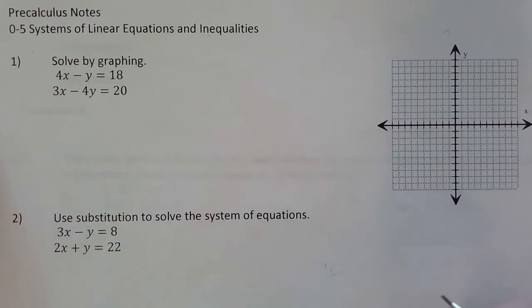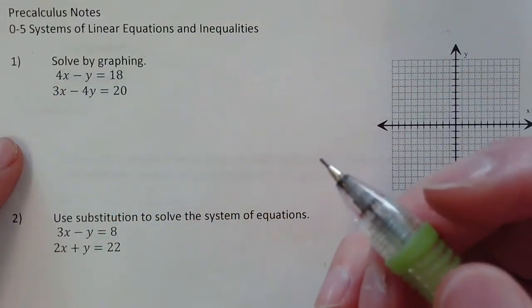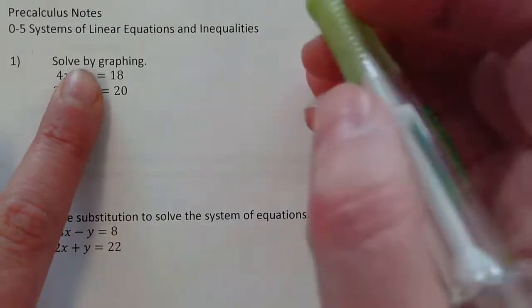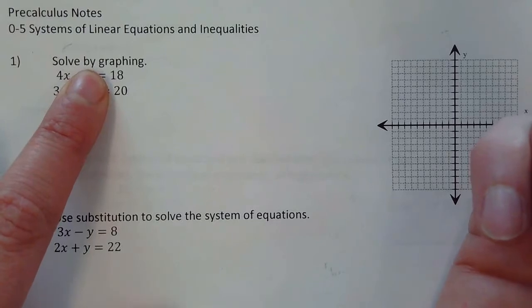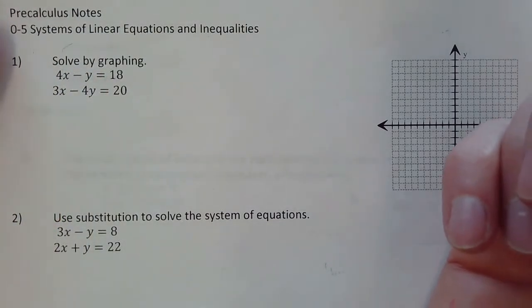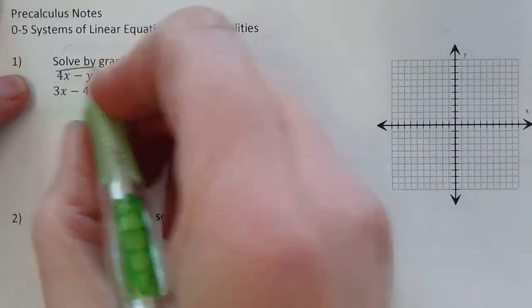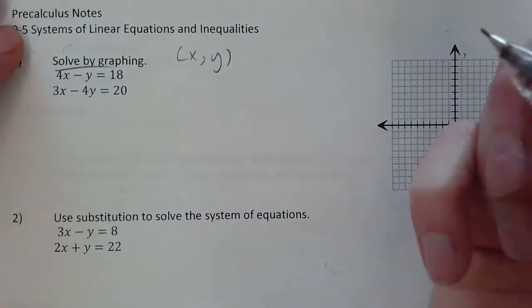So with this first one, we want to solve by graphing. And my equation is in standard form. I have x and then y and then a number across the equal sign. Normally I would make my y equal to 0 and find my x-intercept. But I could tell that my x-intercept is going to be a fraction. So if I was just trying to sketch a quick graph, that'd be okay. But because I'm trying to solve this way, and by solve we mean find that xy ordered pair, I need to actually have a better method for graphing.